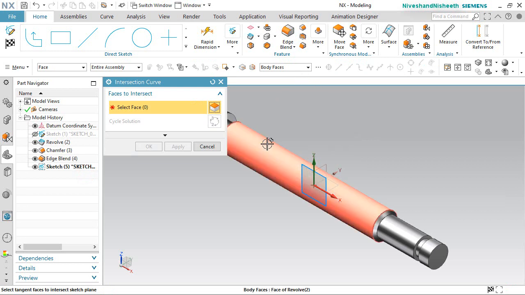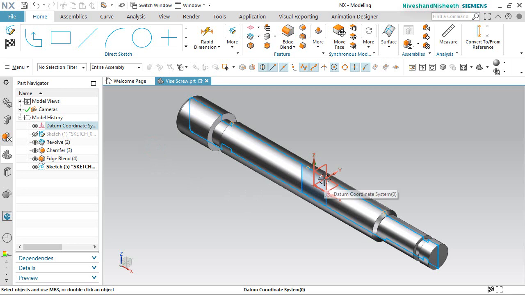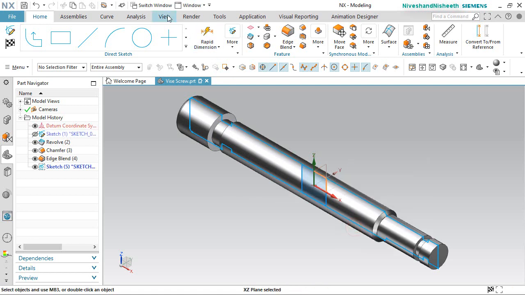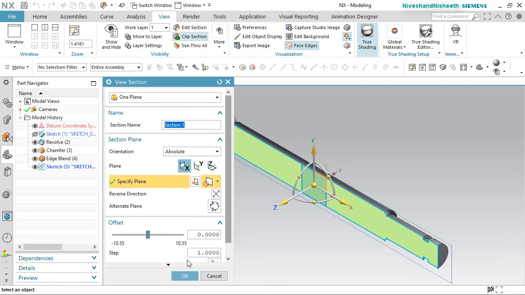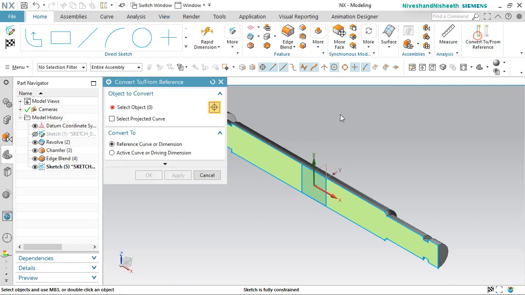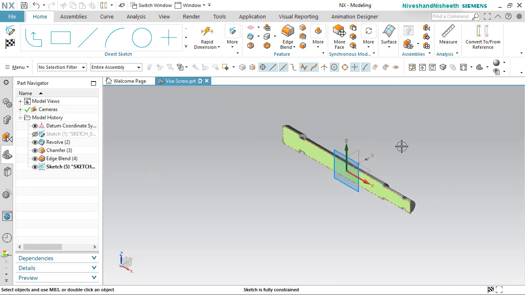Take the projection of the entire body's face. Now activate the section view by selecting this plane. Convert the entire sketches into reference geometry.